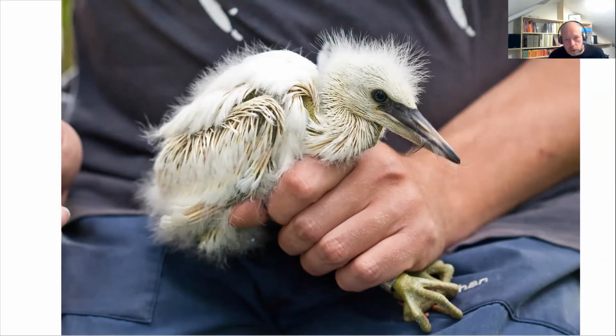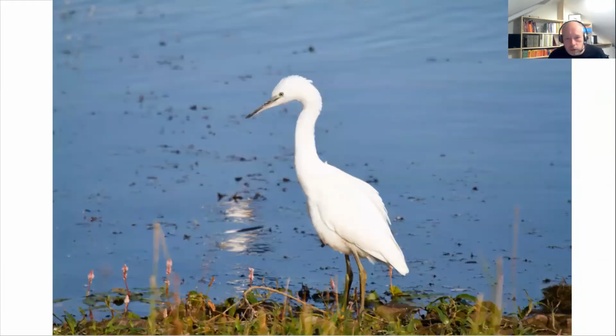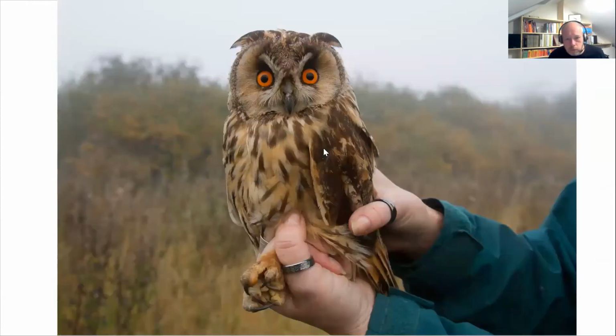But they stopped breeding around about the year of the Beast from the East, and have never bred since, which is a shame. The little egret as a species got a real clattering in the year of the Beast from the East. This is a fledged juvenile. It wasn't one that we ringed, but you can see the feather scale on the bill and the overall fluffiness of the bird that shows that's a juvenile bird, probably fledged locally. The shelter belts are good for other species. All of the shelter belts on the bay are good for long-eared owls, and there's always a pair breeding somewhere on Druridge Bay.